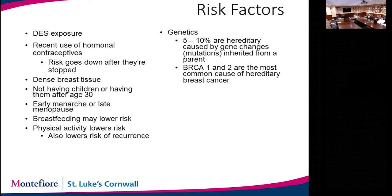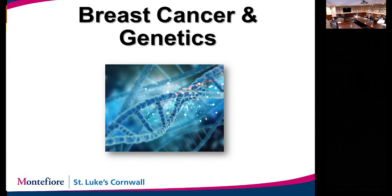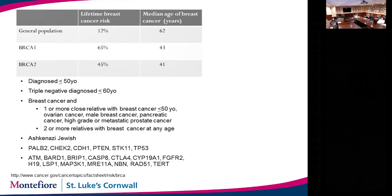Overall, when patients develop breast cancer, everyone asks whether this is due to a genetic mutation. However, sporadic and random cases account for much more — about 52% of breast cancer. BRCA1 and BRCA2 mutations are the most common cause of hereditary breast cancer. In the general population, the lifetime breast cancer risk is about 12% with a median age of 62. BRCA1 patients have a 65% lifetime breast cancer risk with a median age dropping to 43, and some as young as 25. Patients who have BRCA mutations are managed and followed very differently.